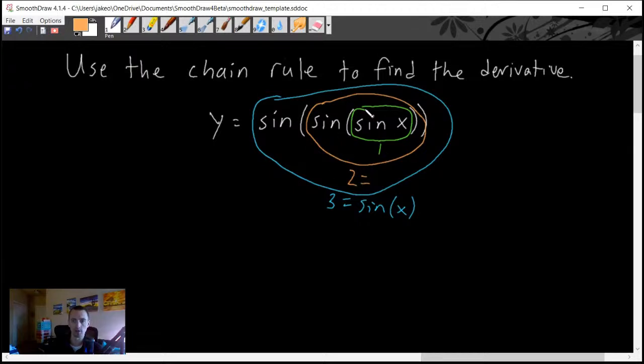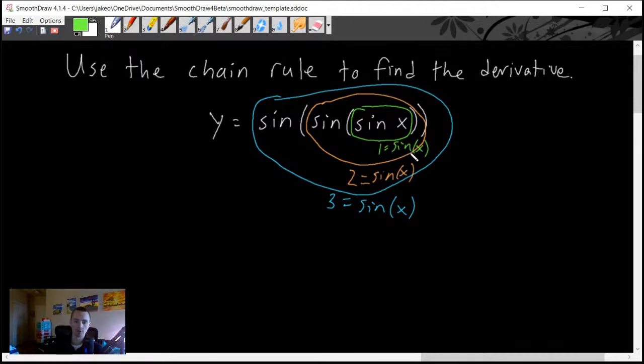Okay? Same idea if we think about our middle function, if we just look at these first two layers, right? If we replace our innermost function with just x, which is this first sine of x here, we're just left with sine of x, right? If we replace this whole green circle with x, the orange function becomes sine of x, okay? And then our innermost function is the easiest one. It's just everything within this innermost green circle here, which is also sine of x.